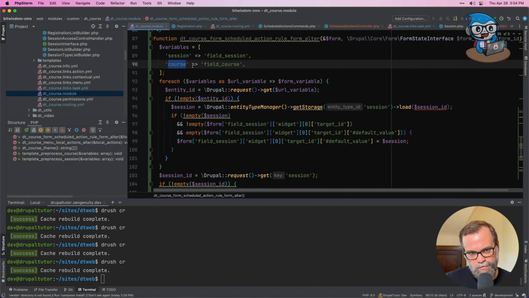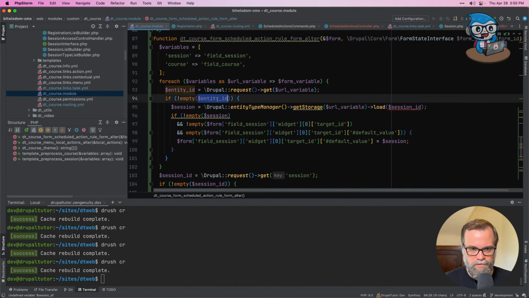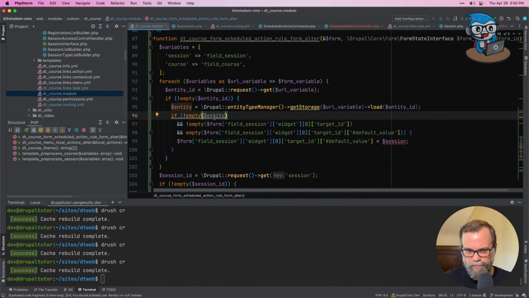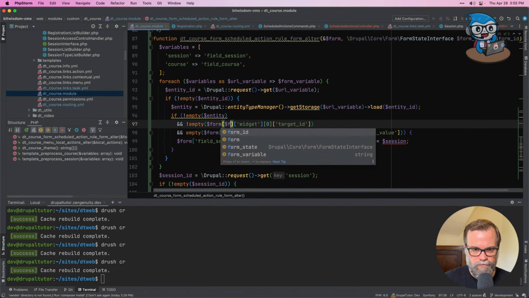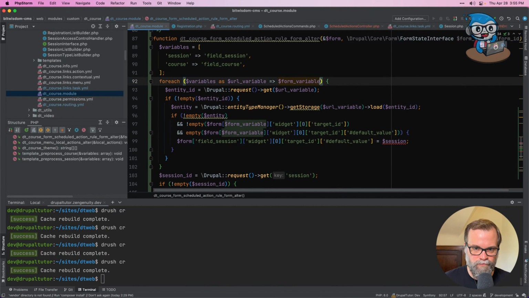Now, in this case, we will assume that the URL variable also is the same as the entity type, but it is, so it's fine. So load the entity ID, that makes this the entity. So if the entity is empty... And here we need the form variable, or form field, I guess, but not really. It's not really a variable. It's really form field.